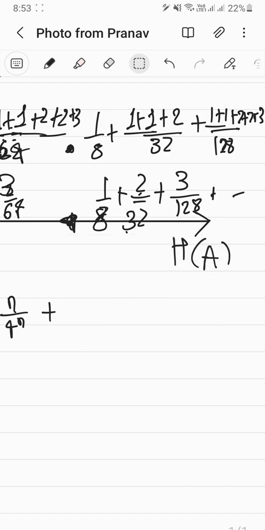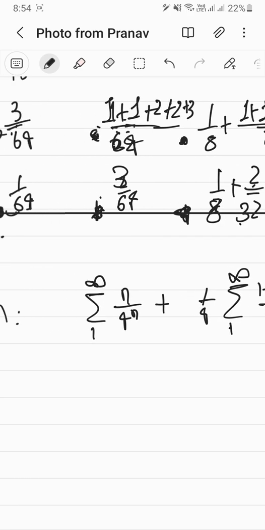It's like summation, actually no, you know what, 1/4 summation, so 4 power n, and then it's 1 plus 2 plus all the way till n. So the first thing was 1 upon 16, that's 1/4 of 1 upon 4. The next thing would be 1 plus 2 upon 64, that is 1/4 of 1 plus 2 upon 4 squared, and so on. And it goes from n equal to 1 to infinity.